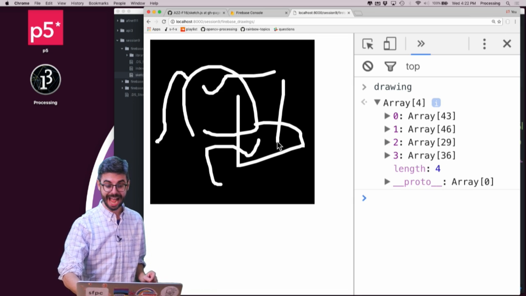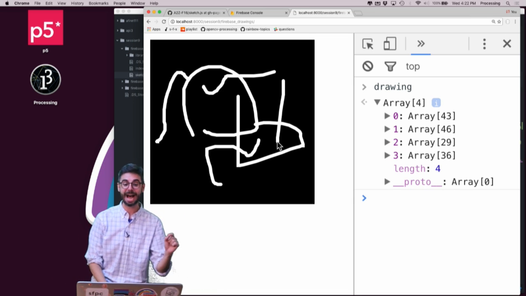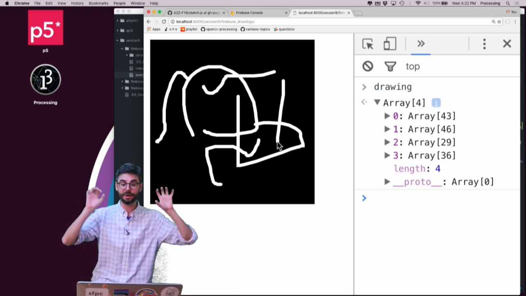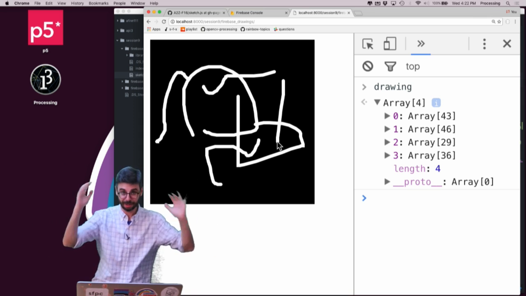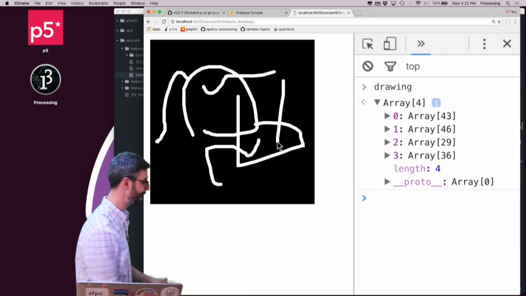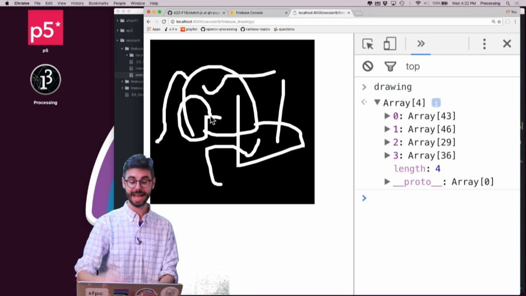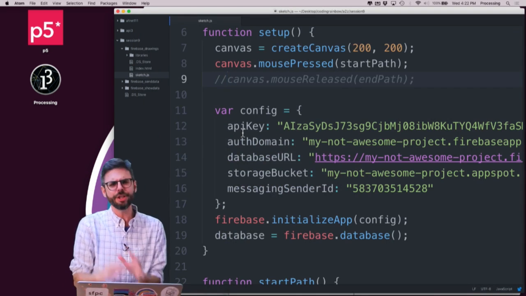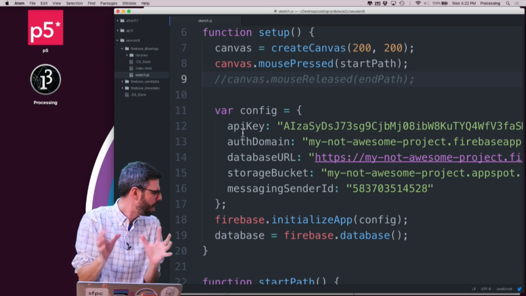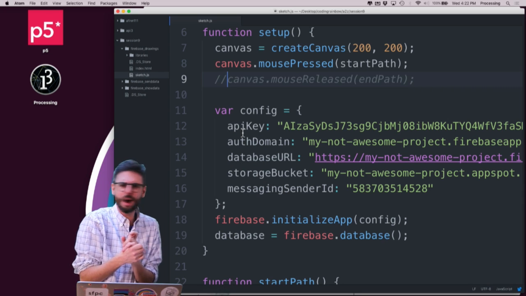So now I have a thing. So all I need now is a save button, because if I have a save button, I can now send this drawing to Firebase. That was the whole point of this video in the first place. So I have a little doodle machine, and now I need to save that drawing to Firebase. And you can imagine, by the way, you could add color to this, all sorts of things. I'm checking to make sure audio and everything is working.